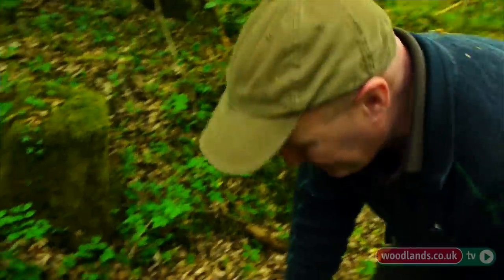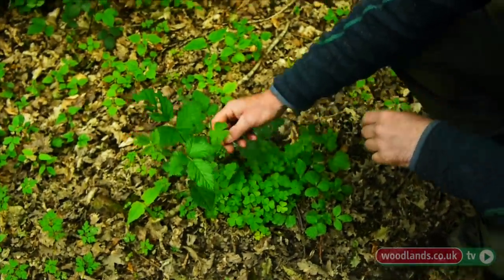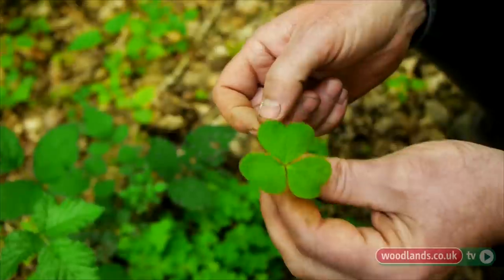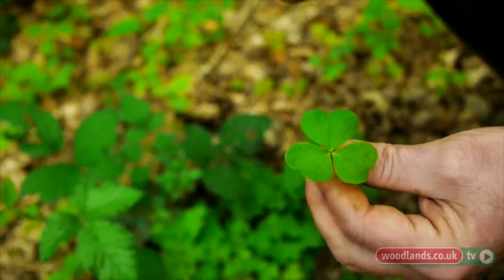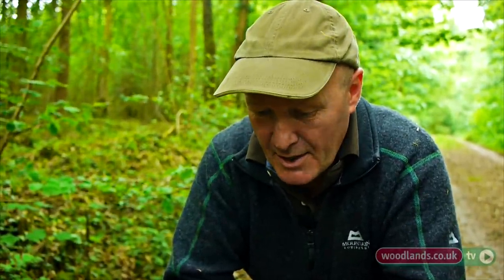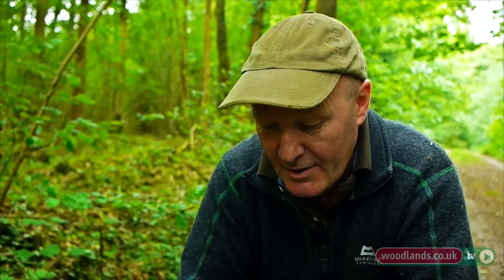A little classic woodland plant here, and one of the first ones that many foragers learn because it looks a little bit like clover. This is wood sorrel — it has a really gorgeous white flower with pink streaks in it. Very reminiscent of apple peel, and it's got oxalic acid in it, which you can't eat too much of because it has a detrimental effect on your kidneys in terms of giving you kidney stones. Every now and then as an addition to a salad it's great.